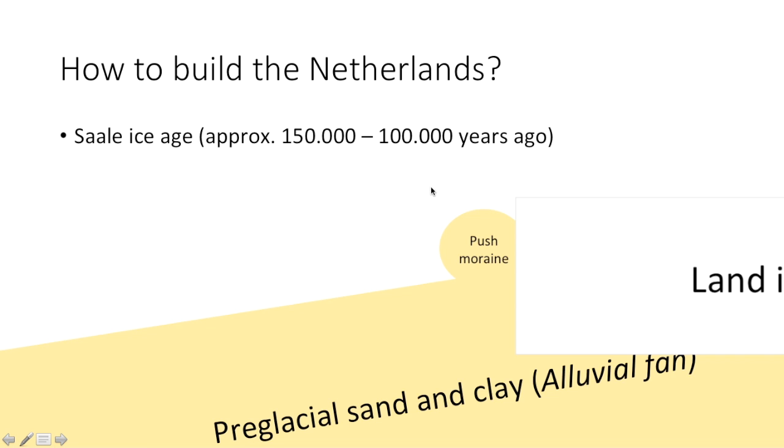Now, the reason that this is a crude, but not a very accurate depiction of what's going on with the land ice, I'll show you in a second. So don't take this movement all too literally. It's a figurative demonstration of what a push moraine is and what a land ice sheet does. And I'll show you in a second why.